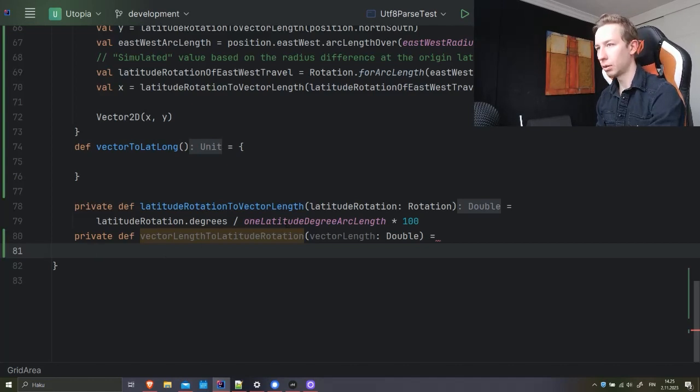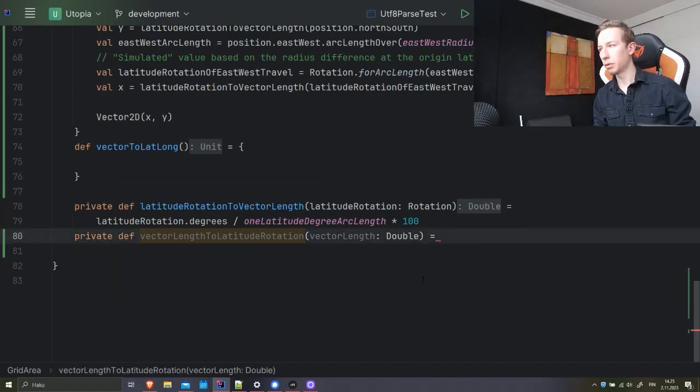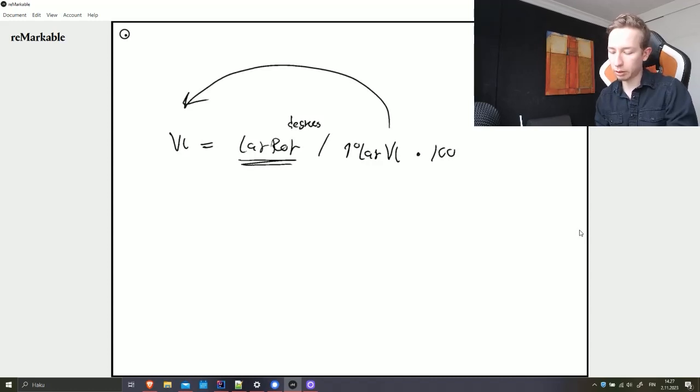So let's draw simple algebra here. So now we have this nice function here, and we need to solve for, I think, this value over here. So what we need to do is we need to move this stuff over here.